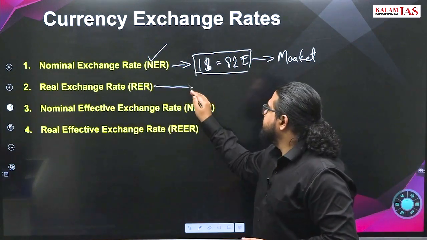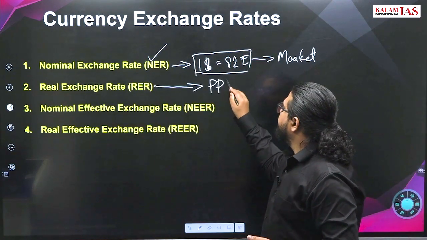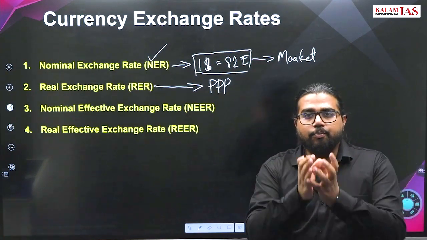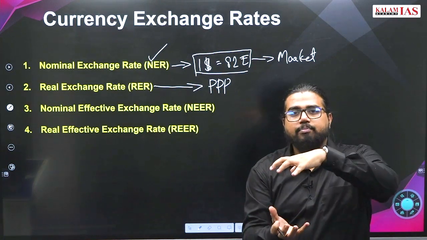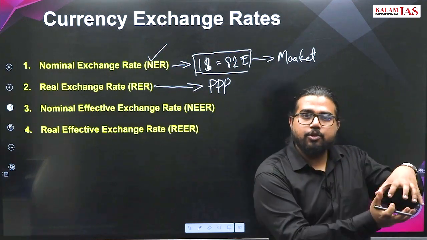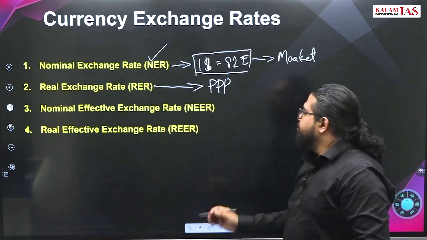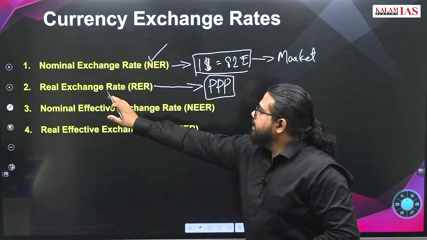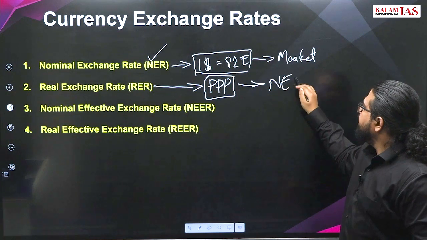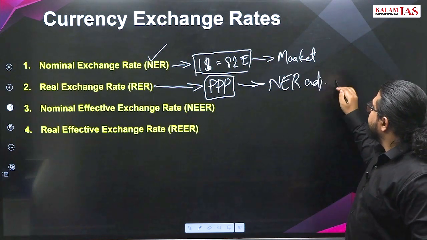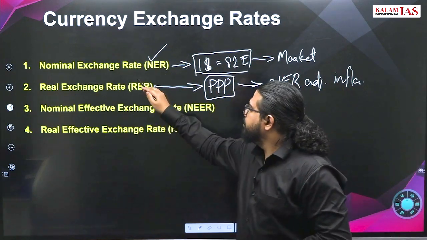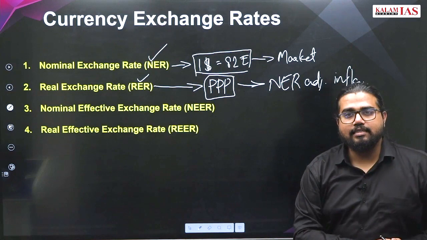Now let's understand what is real exchange rate. Real exchange rate is an indication of purchasing power parity between two countries. What exactly is purchasing power parity? For buying the same good, for example a Mac burger, in India as well as in the US, how much money you have to spend. That indicator is given by real exchange rate. Numerically speaking, it is nothing but nominal exchange rate adjusted for inflation figures in India as well as in the US. That will give you the Indian rupee and dollar real exchange rate.